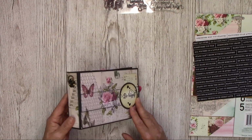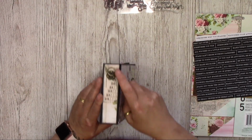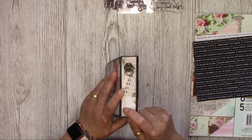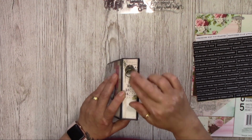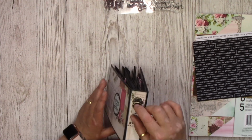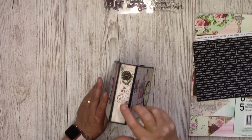Now as we come to the front, I've just put one of my little book binding handles on. Normally what I do is I put a book dangle on there, but I didn't on this one. But it's still very usable, because when you put it into a bookcase or something like that, you can pull it out easily using the ring.